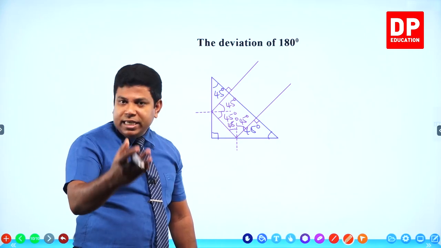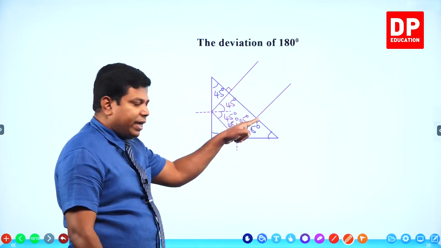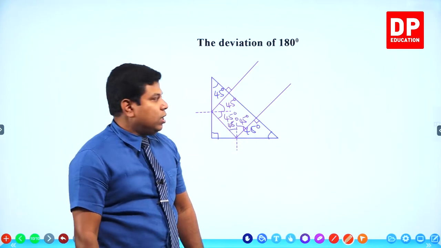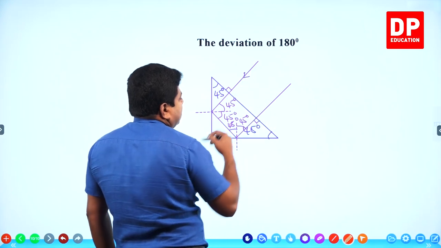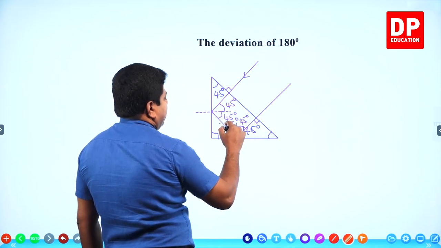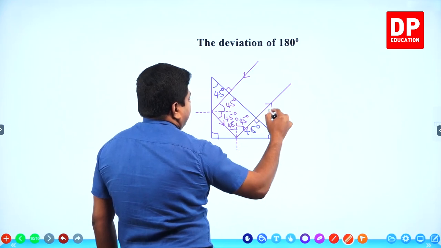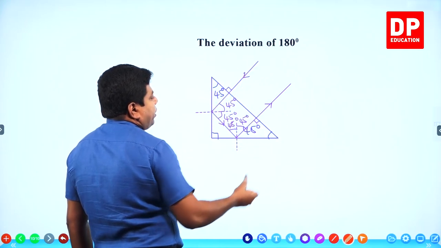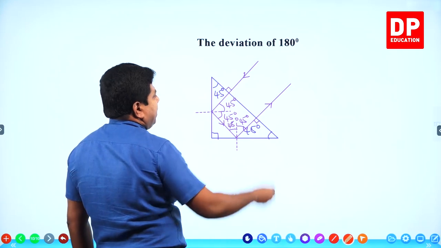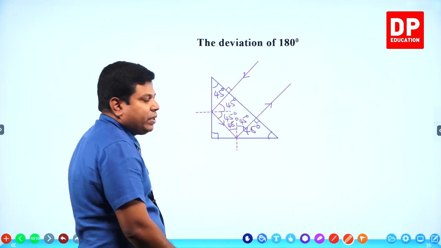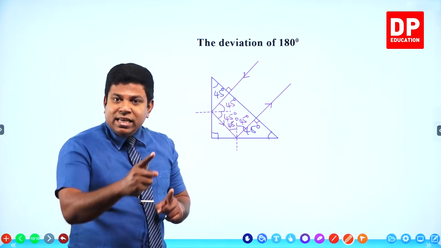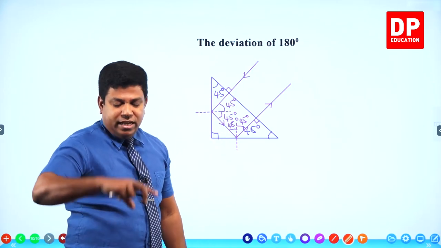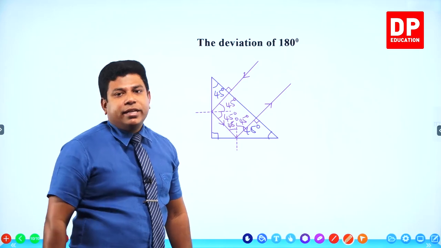If it is perpendicular, I is 0, R has to be 0. That means at this point, no refraction, no reflection, it straight away goes. No deviation at all. So look at this. This is how the ray was coming, got reflected, and it goes. The ray that reached in was perpendicular to this surface. Now it goes out again perpendicular to the surface. That means these two lines are parallel to each other. Only thing is the direction is different. This is what we call 180 degree deviation. The ray was just turned around by 180 degrees.